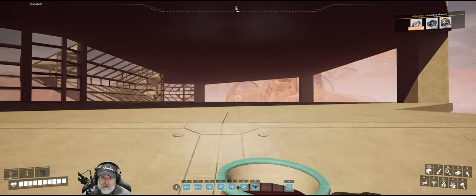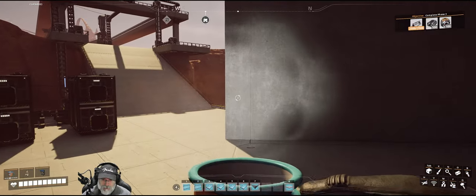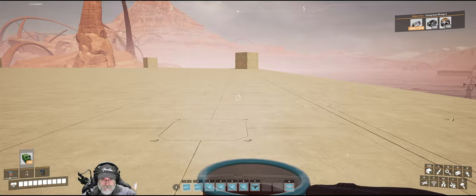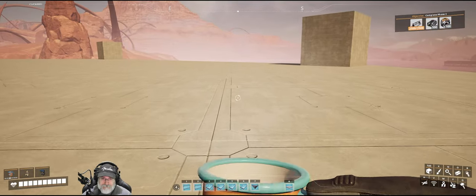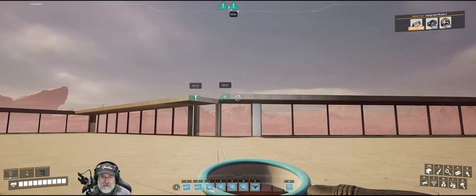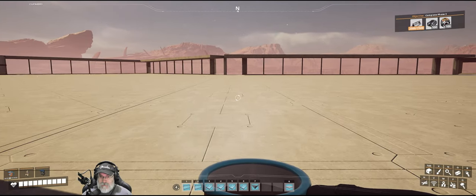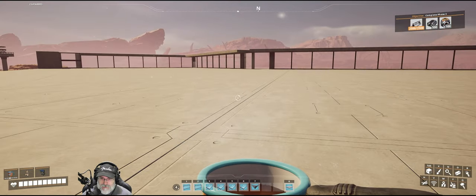And the very short version of what that solution is, is that it's making sure that we are building out the flooring lined up on our pillars. That is the very, very short version. If we do that, and if we follow a consistent pattern for how we build out the floor, then when we get to the front and we start to deal with these weird angles, we have things that we can use as guides to make sure everything is exactly where it needs to be with very minimal weirdness going on. Now, there's still going to be a little bit of weirdness, but nowhere near the amount of weirdness that I had before.